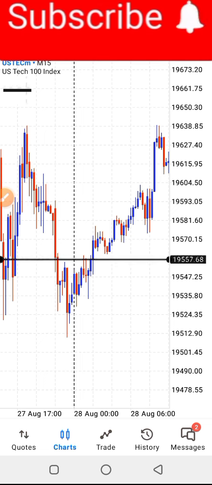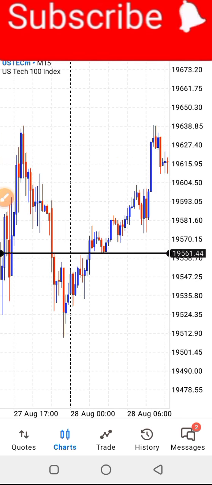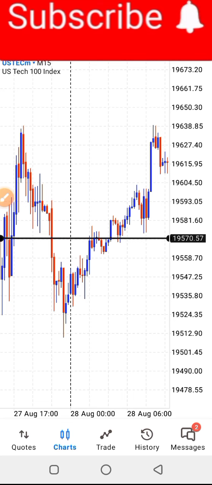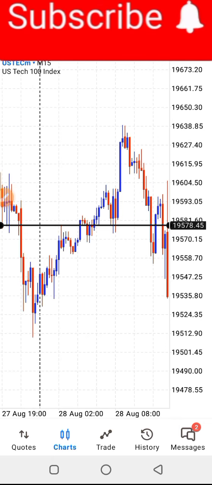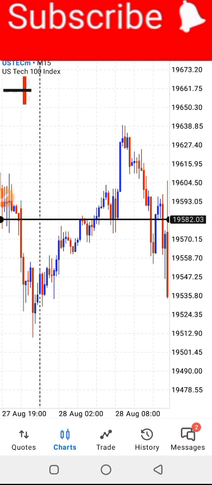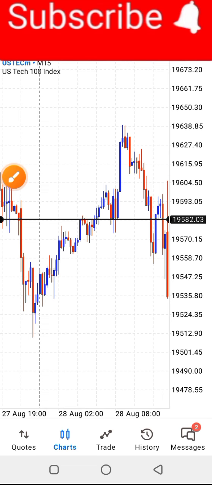So I'm placing the horizontal line below the lows. It's created a new low, so I'll move this up to the new low. Instead of breaking below it, it's created a new low, so I'll move it up to the new low like this. It kept creating new lows. I think this is the last low it created, so it did not create any other low at the top. So this is the last low that was created. No other low was created at the top here. We are going to wait there for price to come and break that low.